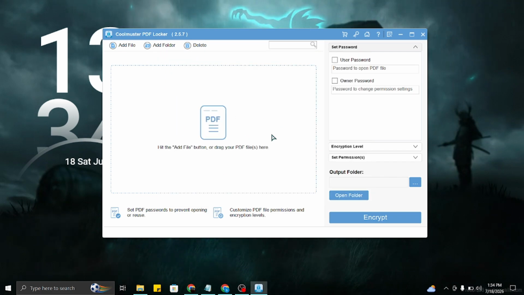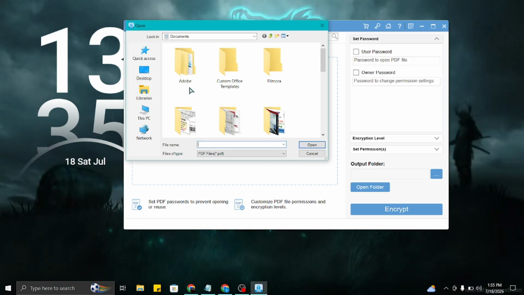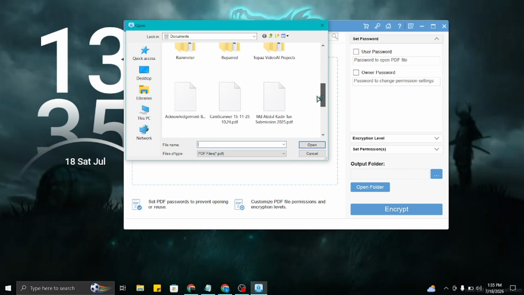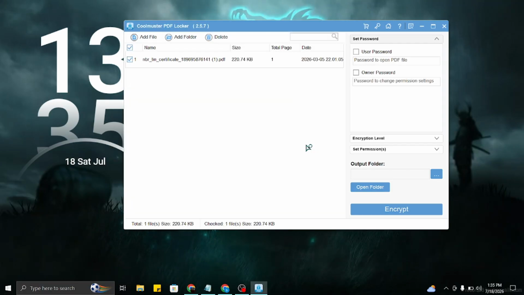Now if I want to lock a PDF, you have to click on add file. Select any PDF file, click on open. The file is open successfully, and you have to set a password.